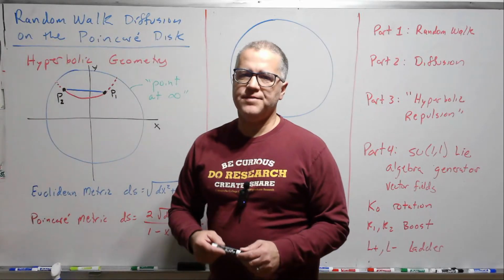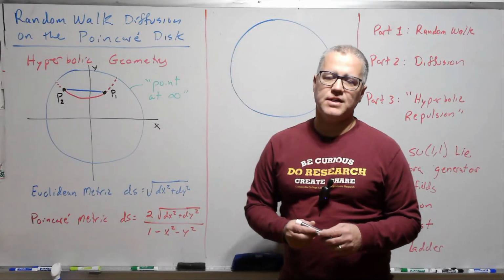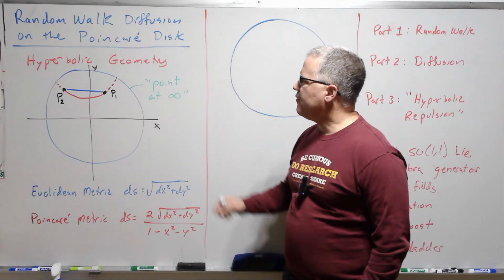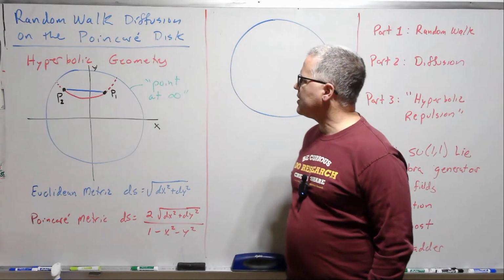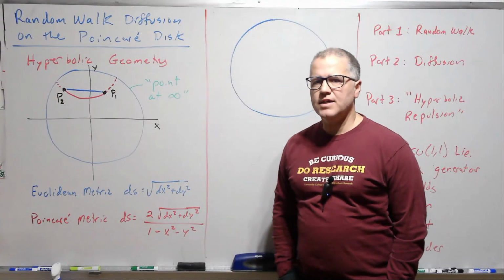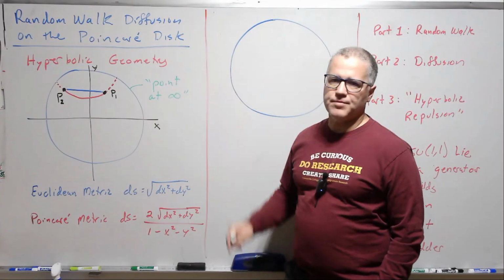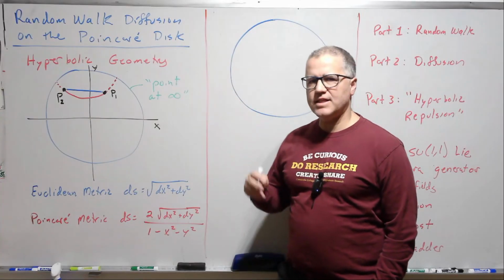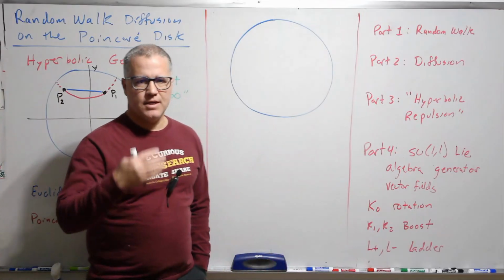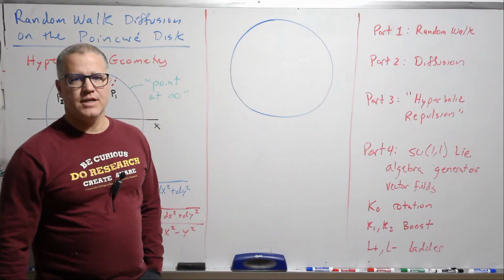Okay, I think we'll get started. So today we're going to talk about computer simulation lab. We'll go through the computer simulation lab for a random walk on a Poincaré disk. This is just part of a project that I've been working on that deals a lot with the Poincaré disk, but I feel like this is a standalone video, so you could be coming to it just directly for this alone.